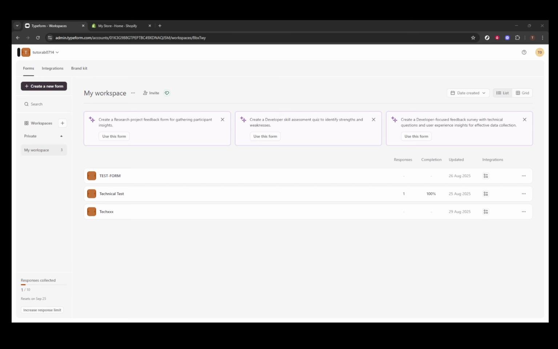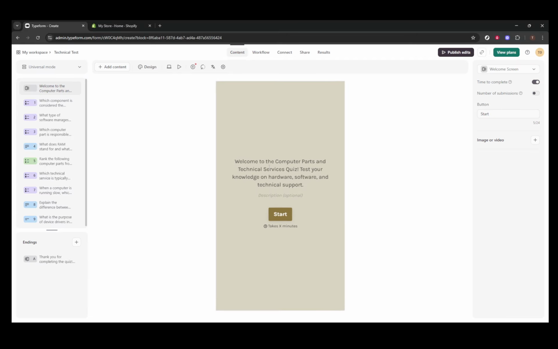Let's dive right in. The official method we're discussing today involves utilizing the Preview mode. First, you'll want to open your form in the Content tab of the Builder. This section is your workspace where you can control and customize the content that will reach your audience. It is where all your form-building magic happens.